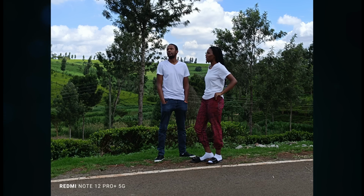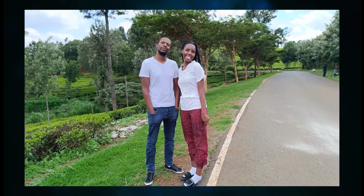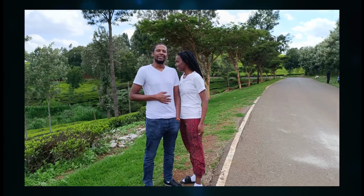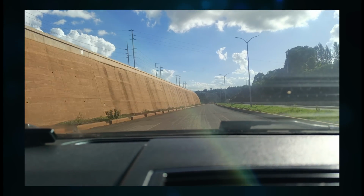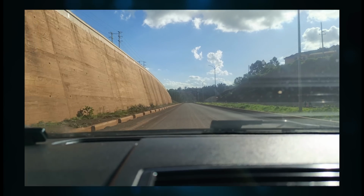In terms of video, you can shoot 4K videos up to 30 frames per second on the main camera and up to 1080p videos with 60 frames per second on the selfie camera. The camera handles dynamic range really well with videos, and even though the output can be quite shaky, you still get pretty good videos. I tried putting it on a phone mount and driving around, and the footage, though slightly shaky, was still quite good.